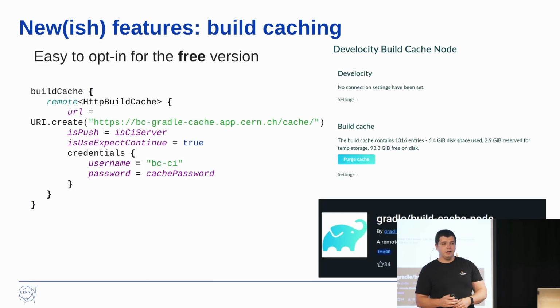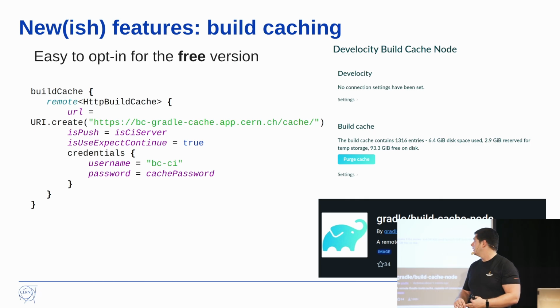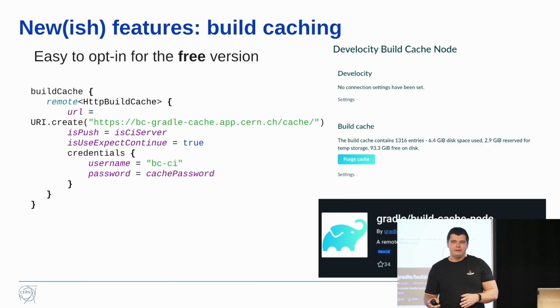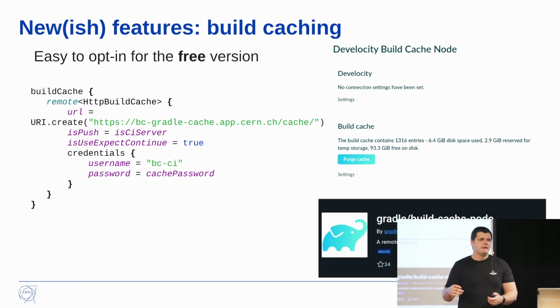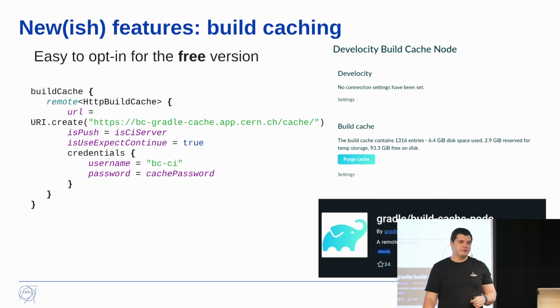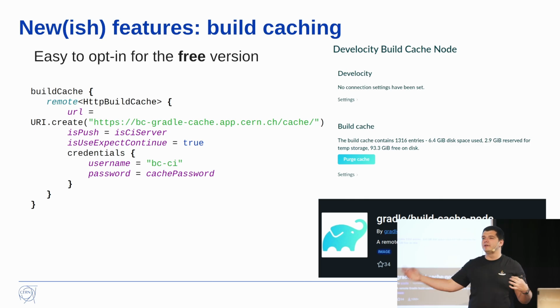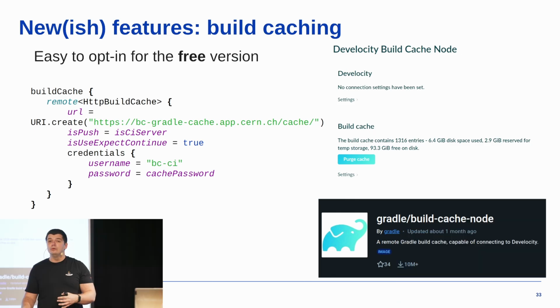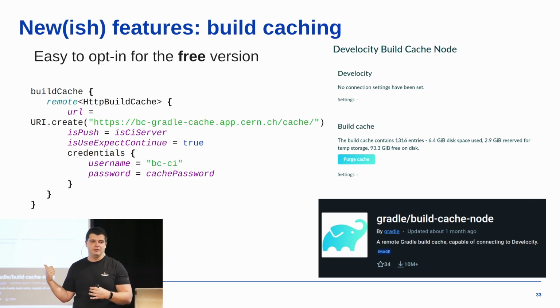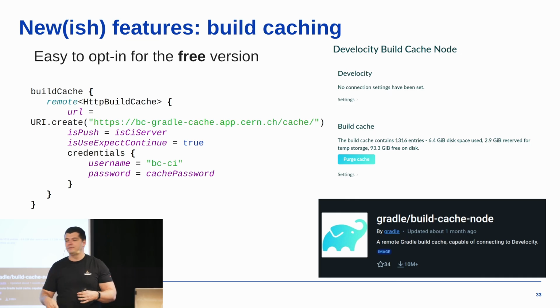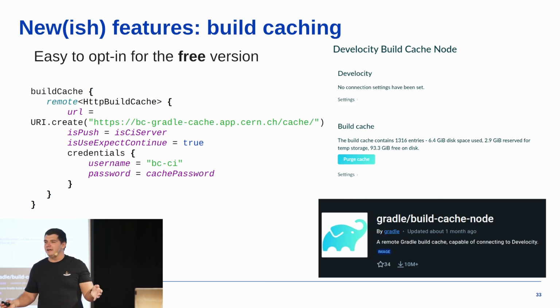So one amazing thing that we actually use quite often is build caching. The idea is that many people think that you need to pay to Gradle for the Develocity platform, right? So Develocity is basically the Gradle Enterprise version, which gives you a nice dashboard where you publish builds and so on, so you can see how much your builds took and so on. But actually, you can set up your own. You can just download the build cache image. It's available on Docker. I hope, you know, after they watch the recording, they don't take it off and so on.